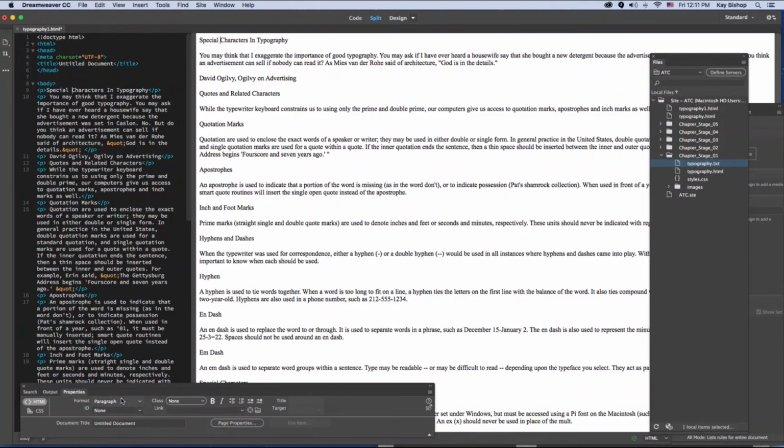If you go down in our Properties panel again, you'll see that you've got heading 1 to heading 6. This is important. Each HTML page that you're working with should only have one H1 element. This H1 element is the most important title element, so you're giving it the importance of 1.